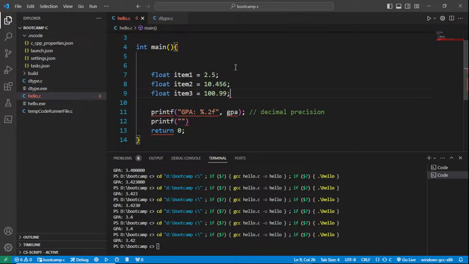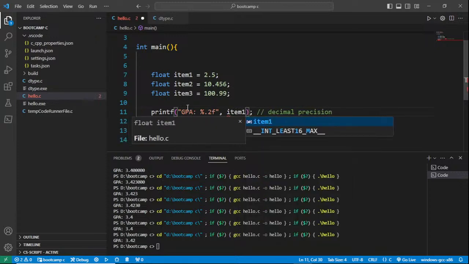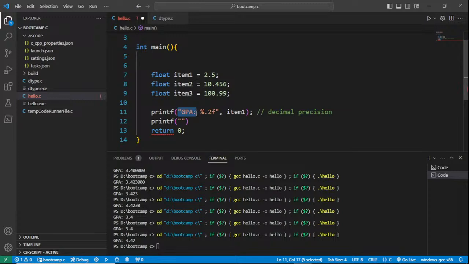Let me have it, and instead of this GPA, I'm going to pass item1, the price of item1, and the price of item2. Have I made any mistake? Sorry, this is here. Fine. Which is going to be once again 0.2f, and I'll go with printf.